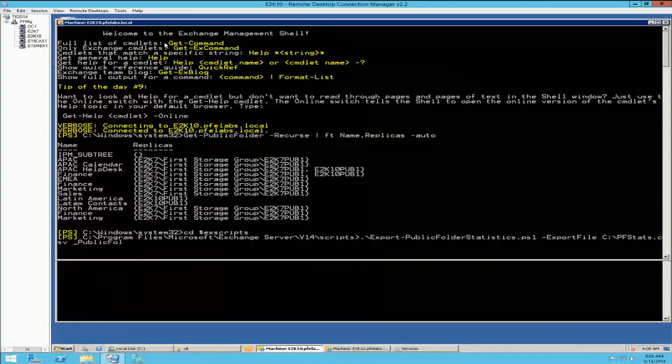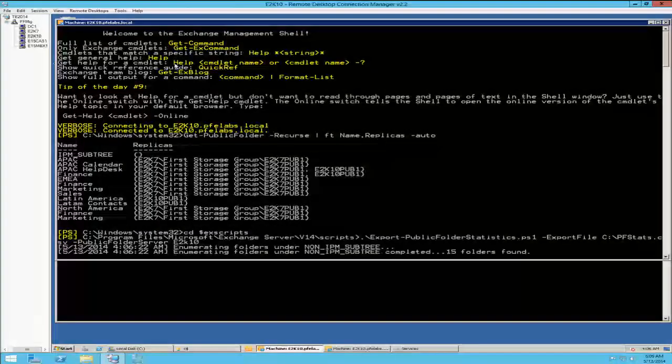And our public folder server is going to be Exchange 2010. All right, so it enumerated the infrastructure, 15 folders.